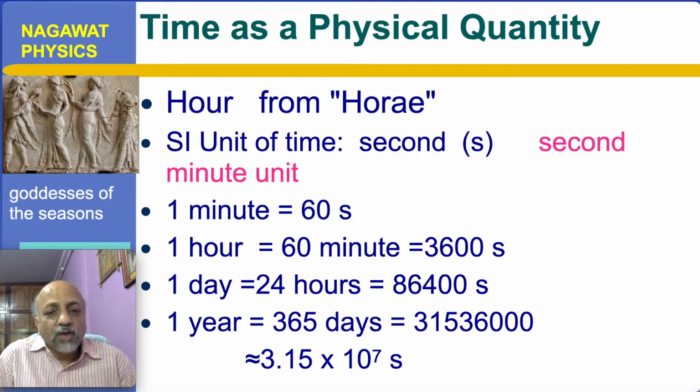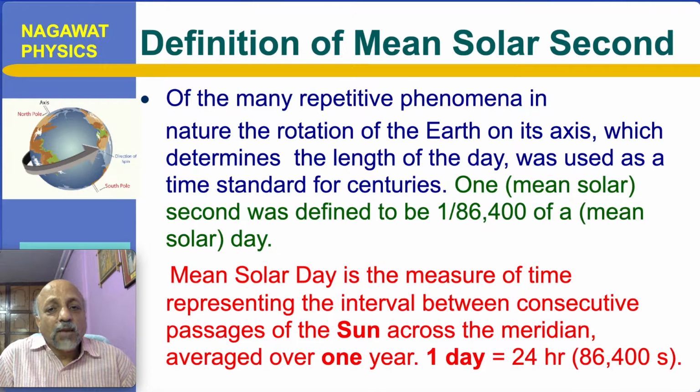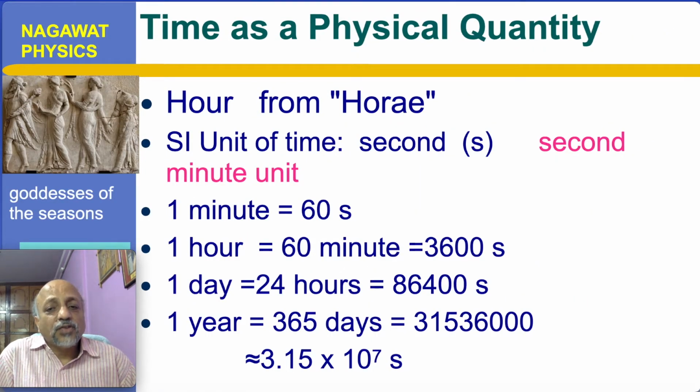So one day will correspond to what we call one mean solar day. If you divide one mean solar day into 86,400 parts, then the 86,400th part of it may be defined as a second. So in other words, the standard of time, second, is being defined in terms of the day, and the day has been defined on the basis of the rotation of Earth on its axis, which causes day and night, but the day keeps on changing. So when we say one day, we mean one mean solar day. So all 365 days of a year, if a mean is taken, will define the mean solar day. And the 86,400th part of that will be called 1 second.